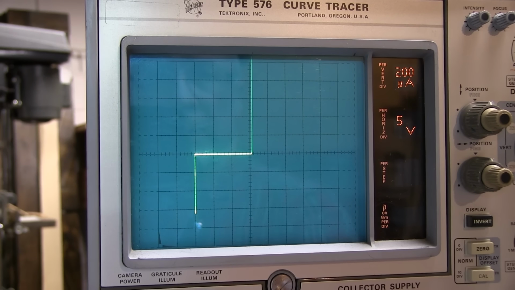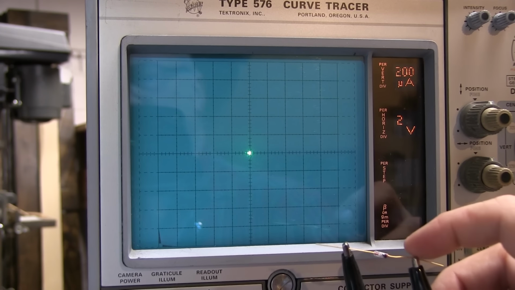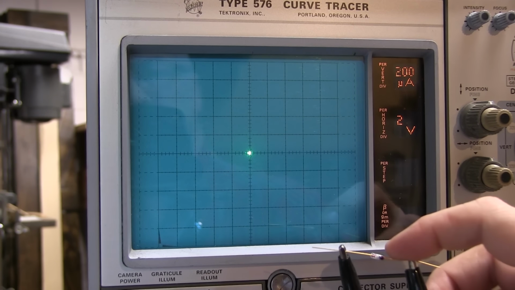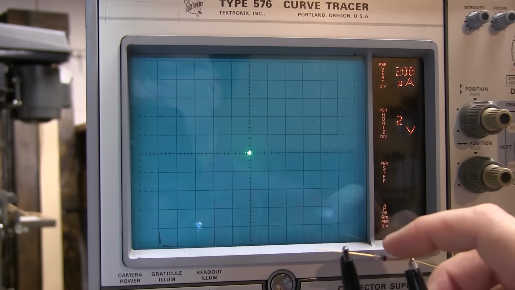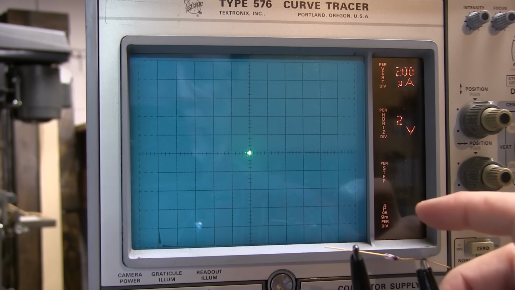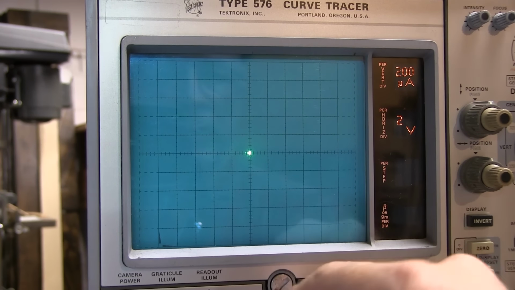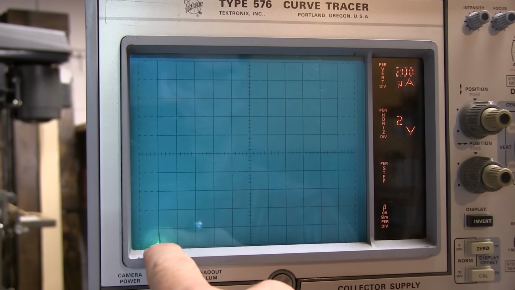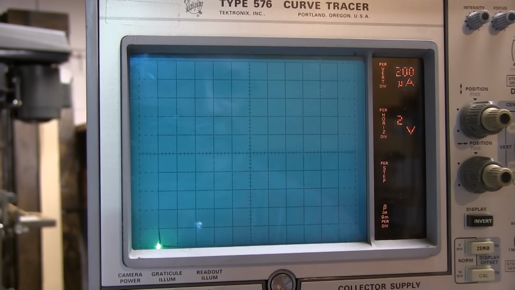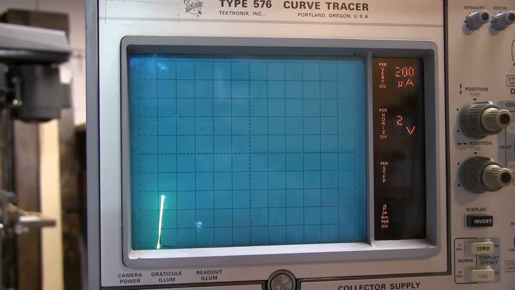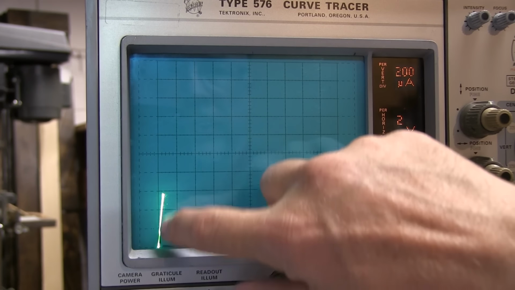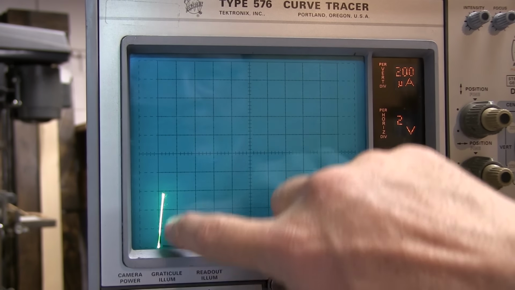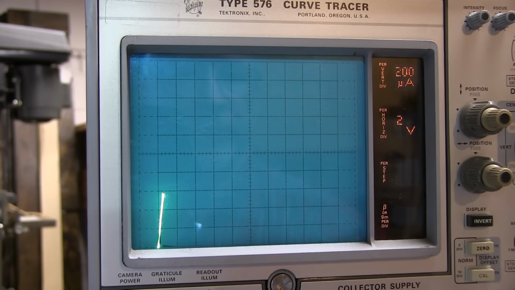Let's take a look at what the current regulator diode does. Okay, so I've got a 1 milliamp rated current regulator diode in here now. Now, the current regulator diodes are designed to only be operated in the forward direction, so I'm not going to apply an AC signal to the device. We'll apply just a DC signal starting from 0 down here. And as I start increasing the voltage, we can see that the current is increasing as the voltage is being increased, and it kind of looks like a low value resistor.